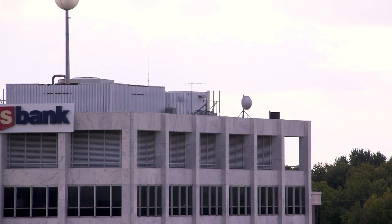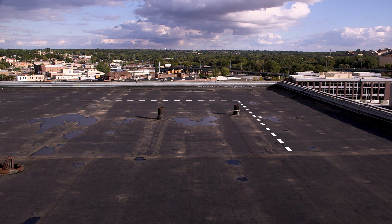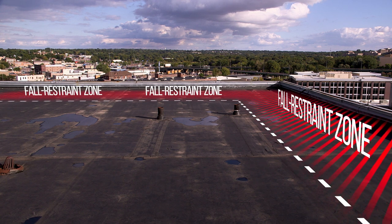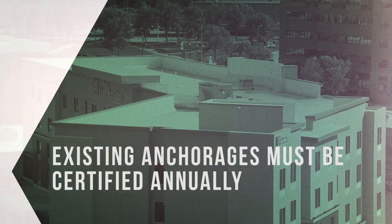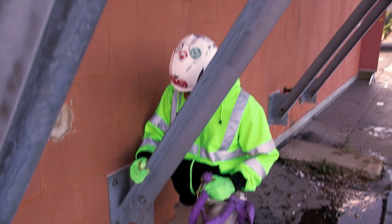You need to know the hierarchy for fall protection on rooftops. First, is there an OSHA-compliant guardrail or parapet? If not, OSHA requires us to flag a warning line 15 feet from the roof's unprotected edge. For any work done outside the warning line, we'll need to use fall restraint or fall arrest connected to an adequate anchor point. Existing anchorages need to be tested, certified, and labeled annually by the building's owner. Structural members used as anchorages need to be chosen by a competent person. There are also temporary anchorages we can bring with us.